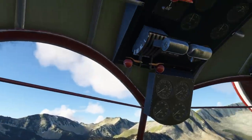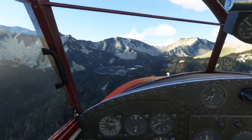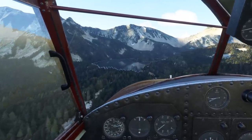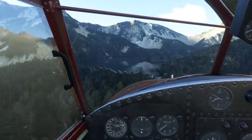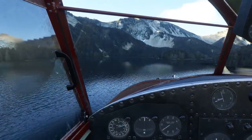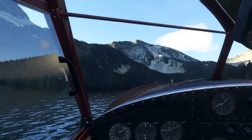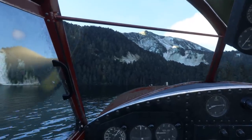Just a touch high and fast now — we'll take landing flap. That adds a load of drag, speed really dropping off, so coming right back up on the throttles. We're just going to clip our way over the tops of the trees. Speed back at 60 knots as we touch down — back off the throttles, coming back on the yoke, the aircraft getting pretty heavy on the controls. Holding her off — there's touchdown. Pretty gentle in terms of water interaction, starting to get that characteristic Microsoft Flight Simulator bump but not bad overall.